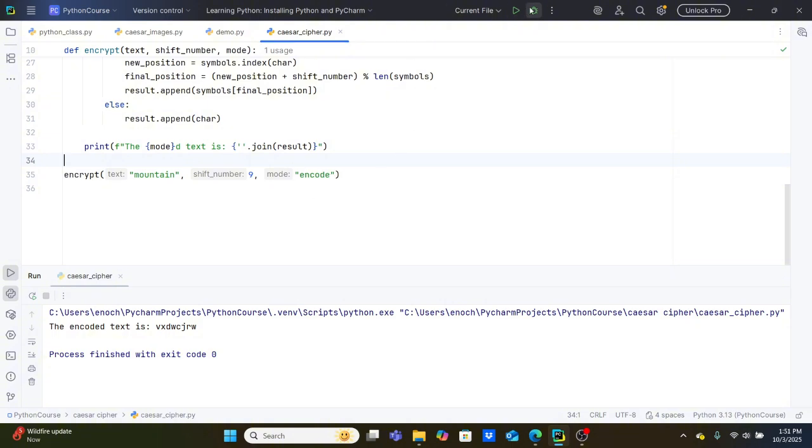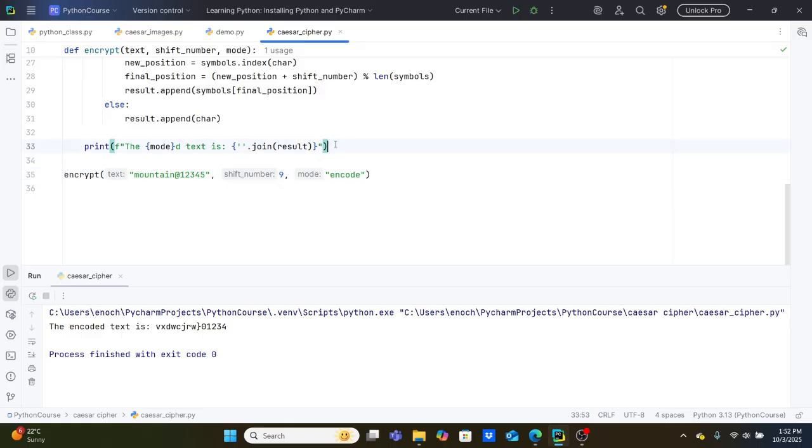And if you run it like this, you will see that this is what you get. This is what the encoded text is. And you can decide to change this one to, let me say, 1 2 3 4 5, and let's see what this gives us. Let's run this, and you can see our code is working.